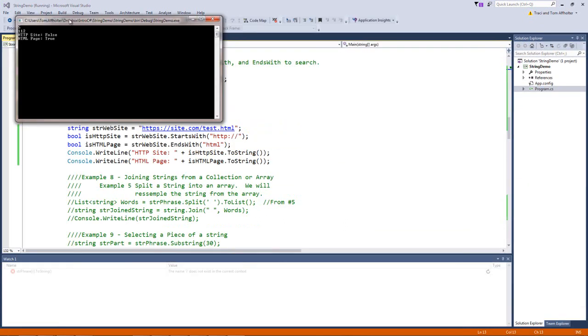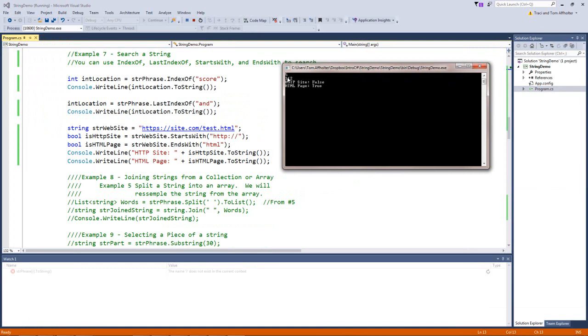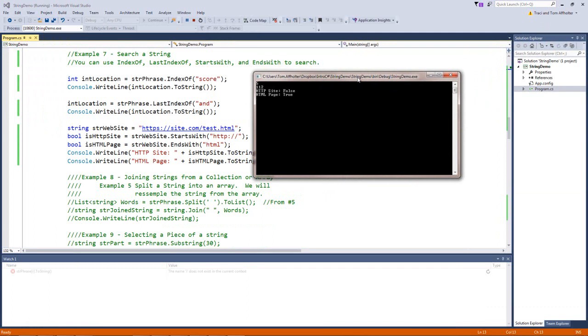There we go. So the 5th location is where the word score is. At the 112th location of that string is the last and statement. Because remember, fourscore and seven years ago, the and statement. There's one at the beginning, and there's several of them within a string, and that's just the last one.